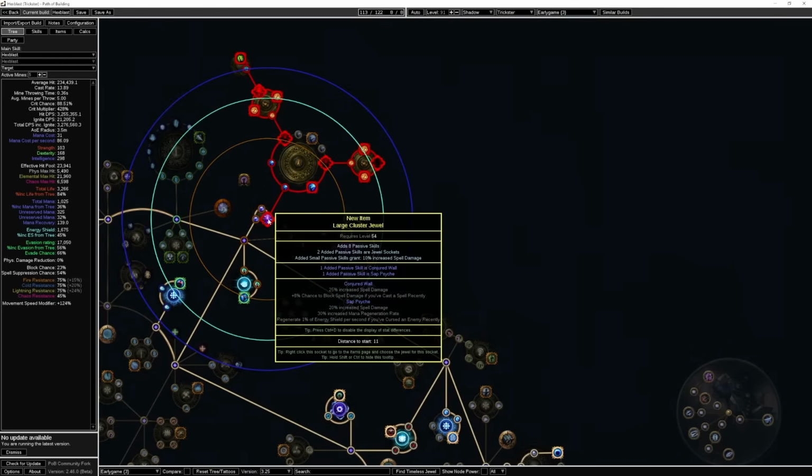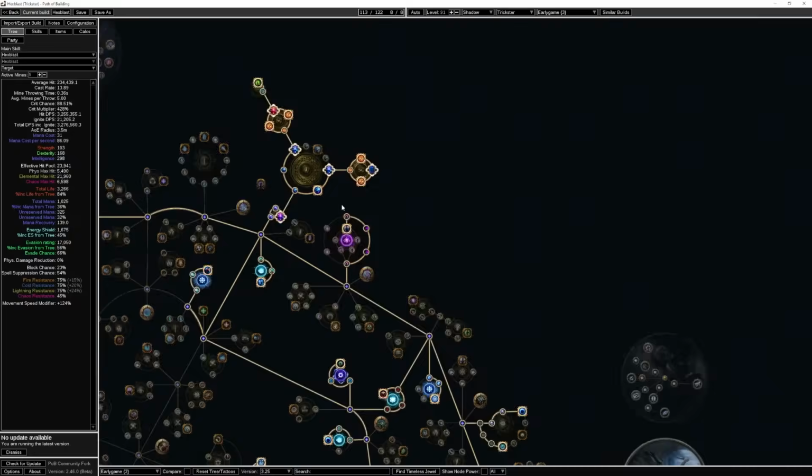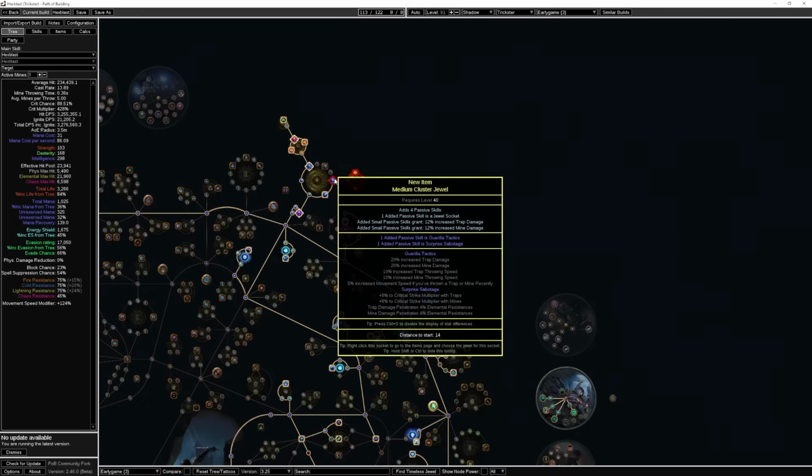Ideally, we would get 8 point chaos, but 8 point spell damage is also good enough, because all we really care about is the medium clusters. Medium trap and mine damage cluster with item level 50 plus, and then we reforge crit a few times. I think it's the average of 3 or 4 reforges, and we get Gorilla Tactics and Surprise Sabotage, which is so strong that there's nothing on the skill tree that can ever compete with it, and that is the reason why we prioritize clusters so highly.